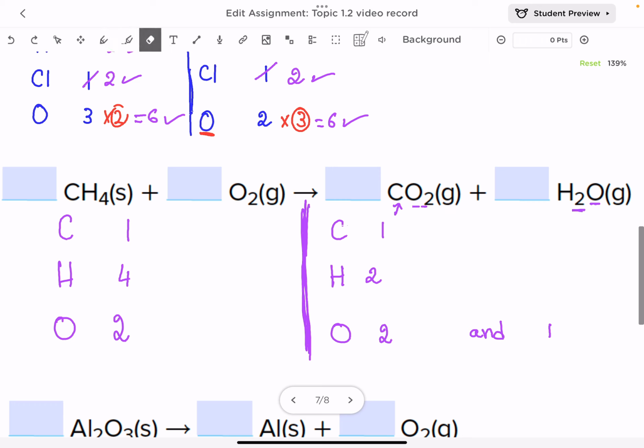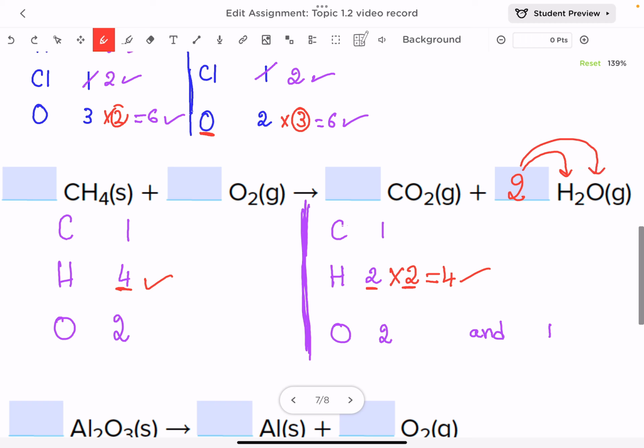So now, let's start balancing. First, we start with the unbalanced atoms, and let's take the easiest. Hydrogen: I have 4, and here I have 2, so I will multiply by coefficient 2, and this 2, I'll write over here. This is definitely going to change the number of hydrogen here. It's going to become 4, balanced, but it will also change the number of oxygen here. Instead of having 1 oxygen, it's going to be 2 oxygen in 2H2O.